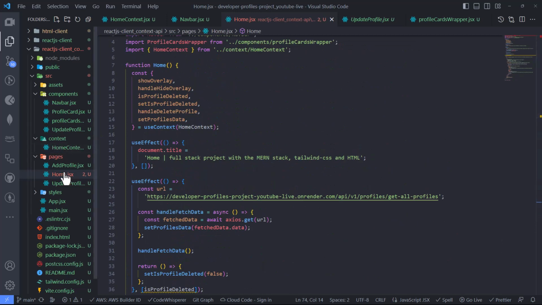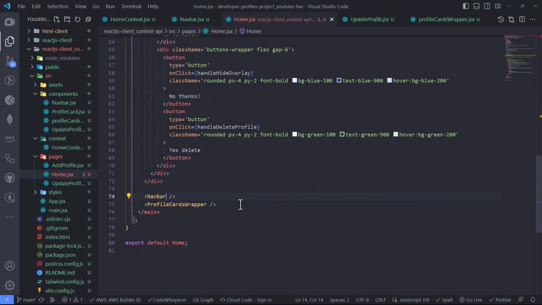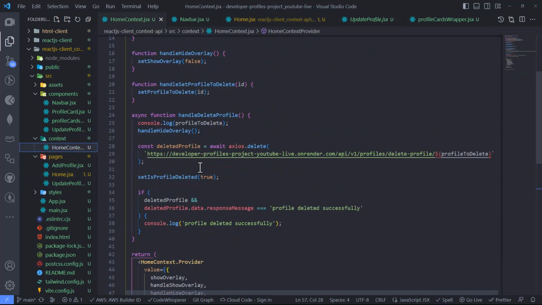So I've saved. So let's go back to our homepage, which is still showing us an error. Where's our error coming from? Okay, we have an error up there. Good. We're no longer using use state inside of this place, right? So we no longer have an error inside of our landing page, just this dependency cry here. Let's go back to our home context.